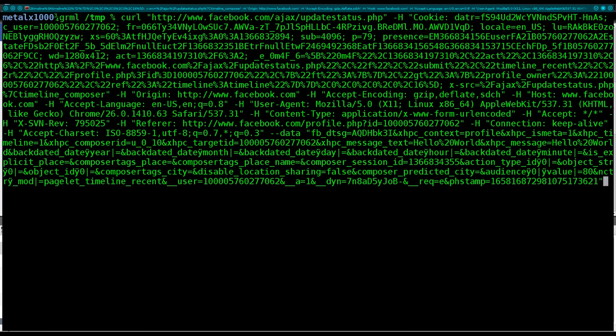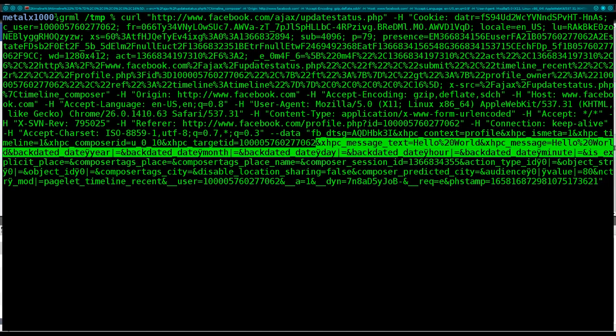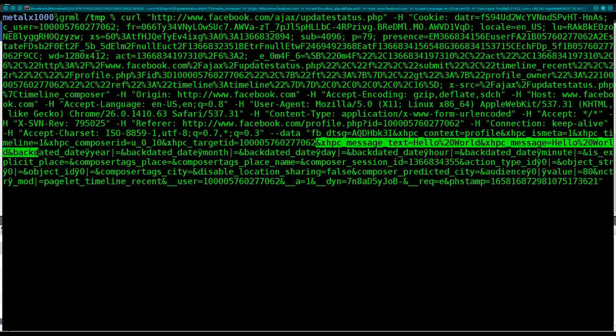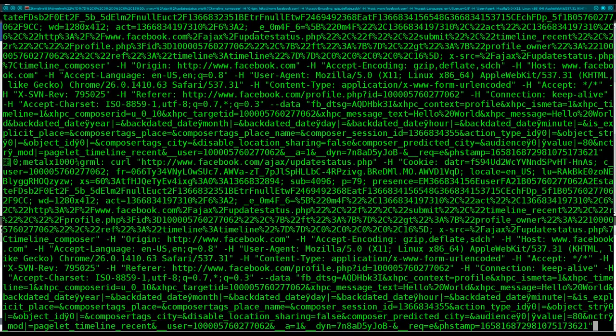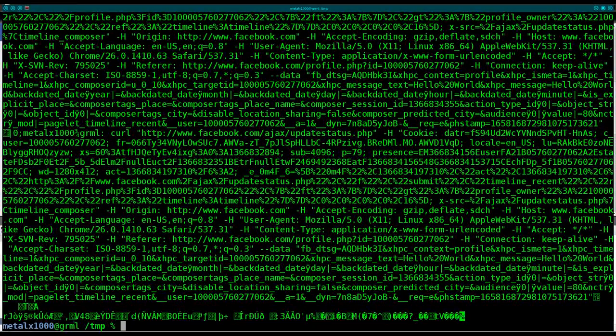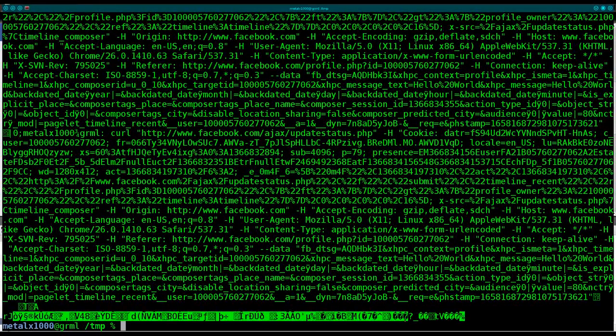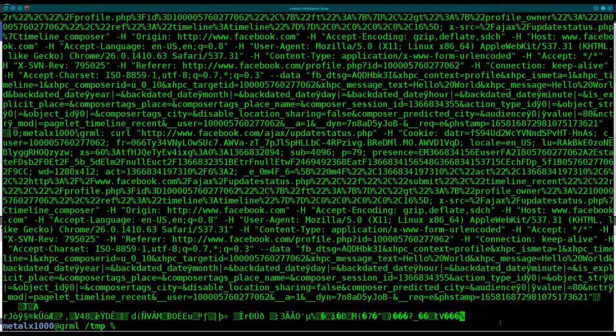Down here somewhere, right here, you can see the message of hello world. It's in there twice. In this particular instance, I'm not sure what this first one is for. I'm sure there's an importance to it, but I know updating my status is the second one that I'll want to change. But if I hit enter here, in many cases, I will get an error. In fact, I'll hit enter just to see. So we get some gibberish output here. That's just the output from the PHP site. If it output plain text, we would get that in this case.